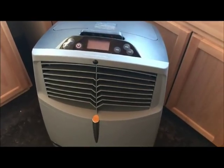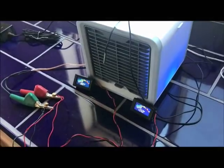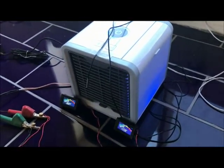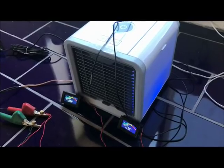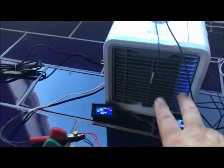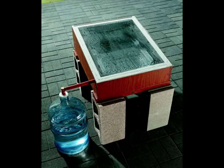One of the things you need to operate these evaporative coolers is good, clean water. Tap water has minerals in it, and eventually these membranes will get plugged up, and I don't want that to happen. So what I'm going to do is build a water distiller — a solar water distiller. It's a simple process, and I'll show you guys how it works. Keep your eyes open for the video — it's up and coming.